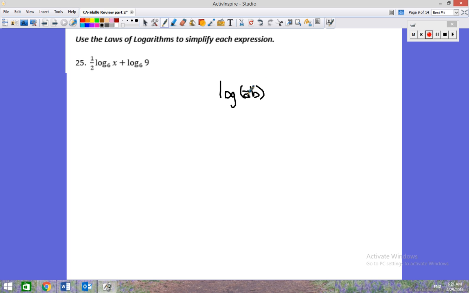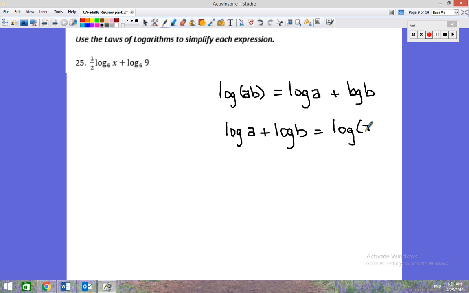If you have the log of a product, if you have the log of 10, you can break 10 down to 2 times 5, and then take the log of the first factor plus the log of the second factor. And this is called the product rule. Now remember that this equality, you can look at it the other way. You can say if I have 2 logarithms of the same base and I'm adding them together, I can condense that to a single logarithm if I take their product.